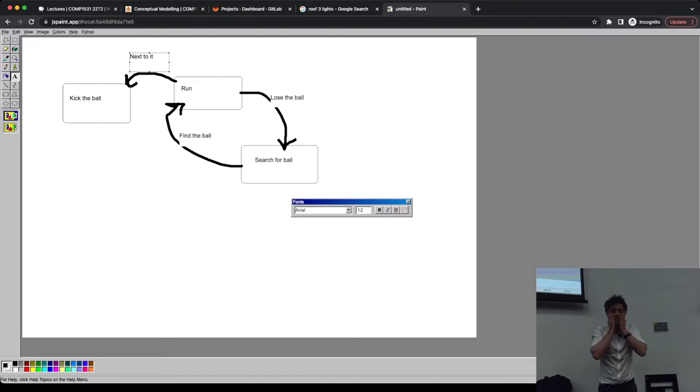Now, I wish I had my thesis on this computer because I could just show you a simple diagram instead of this butchered one, but this is basically a state machine where you're describing a robot as a series of behaviors. I'm running, I'm looking, I'm walking up to it. We had more than that, though. In fact, the robots didn't run, they just walked. But it was like I walk up to it, I line up for a kick, and then I kick, and then I look for it again. And if I look for it again and I immediately see it, I walk to it again.